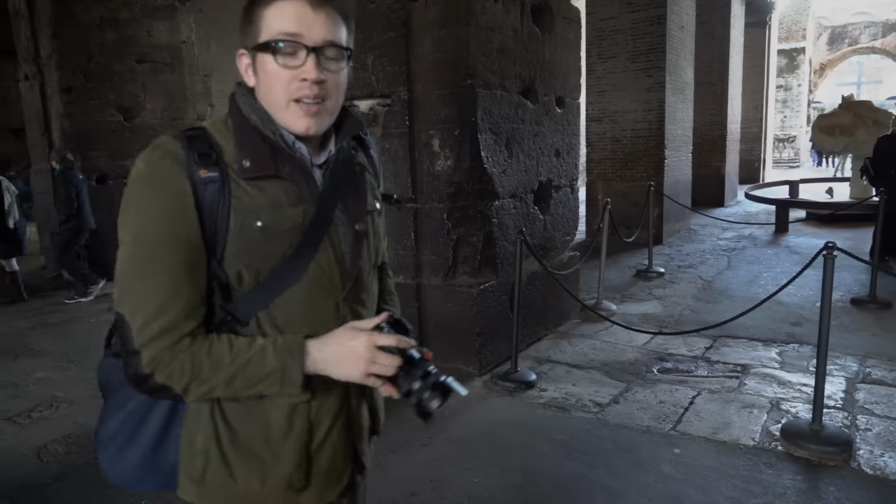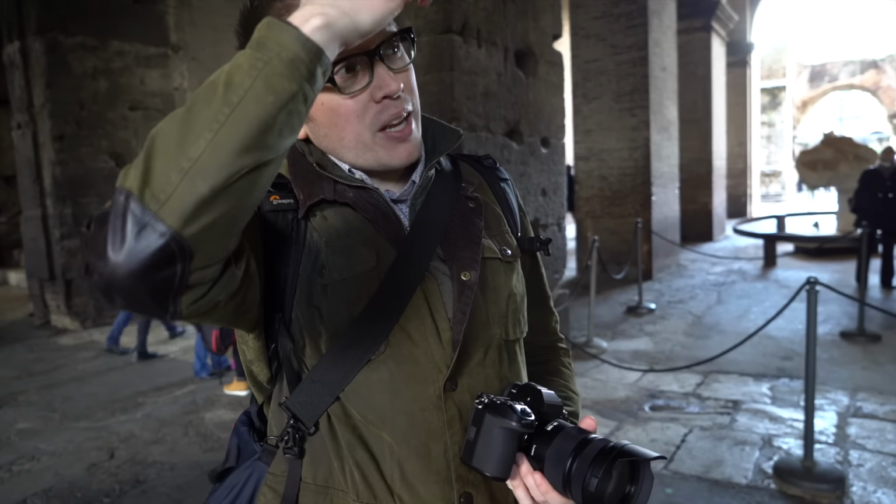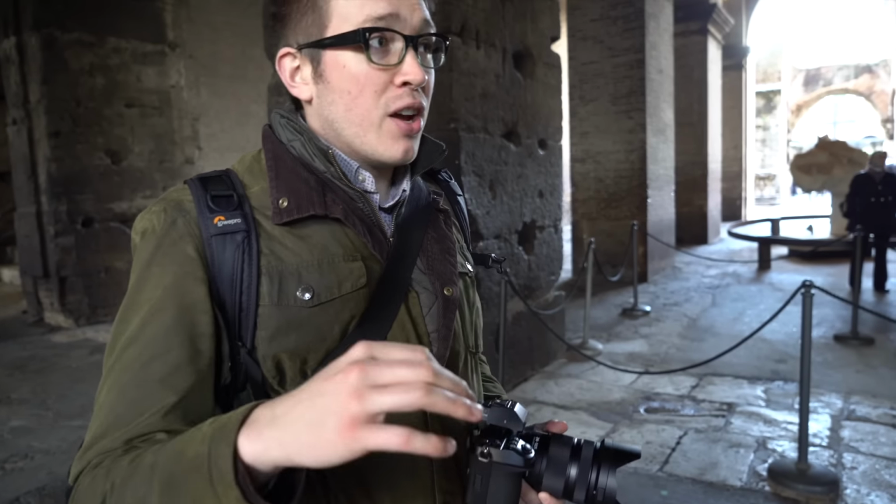Well, we finally made it inside the Colosseum. We didn't think we were gonna get in for a second because the sign definitely says backpacks and bags prohibited. So we would have shown up 2 days in a row and been disappointed twice. And I'm pretty sure we both would have been pretty peed off. But we got in, even though security is tight.